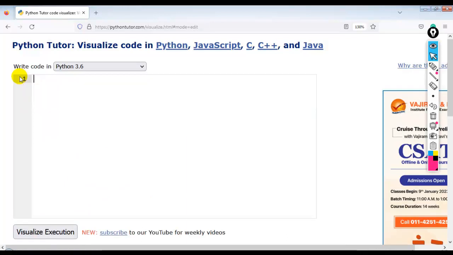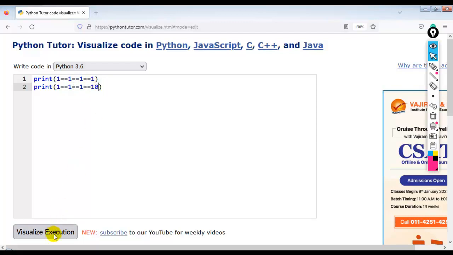Let me remove this and let me write print 1 equal to 1 equal to 1 equal to 1. Print 1 equal to 1 equal to 1 equal to 10. So here you can see how many comparisons are there? 1, 2 and 3. Same over here. 1, 2 and 3. So again, in chaining, if all comparisons are true, then output is true, otherwise false. So here all comparisons are true. So here output will be true. Here first comparison true, second comparison true, third comparison false. So output will be false.